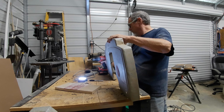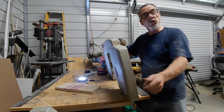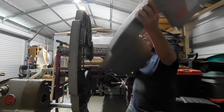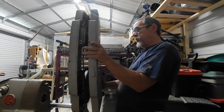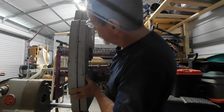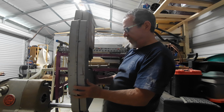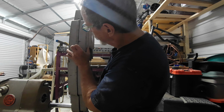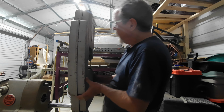Let's go see if this fits. Now, let's see if it'll fit after we got that done. Okay, let's see. If we put this on here now, will it line up where I can turn that bolt? Well, I'll be darned, it does, don't it? I can reach right in there and get to that. Okay, good.